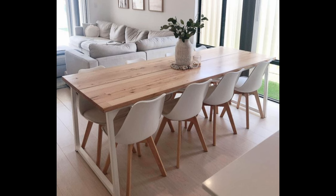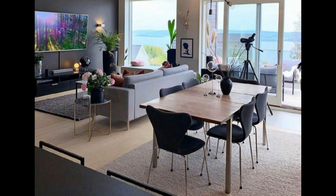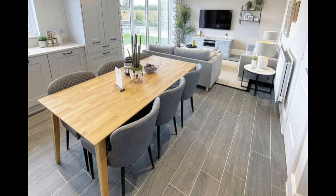Establish a focal point by making the table the center of attention. When the dining table is the focal point of the space, guests will feel more comfortable taking a seat and communicating with one another. Once the table is arranged, organize all other furniture and accessories so that they complement this focal point.